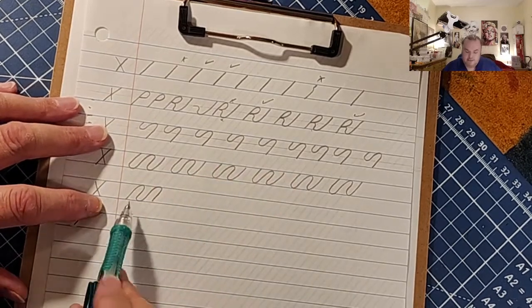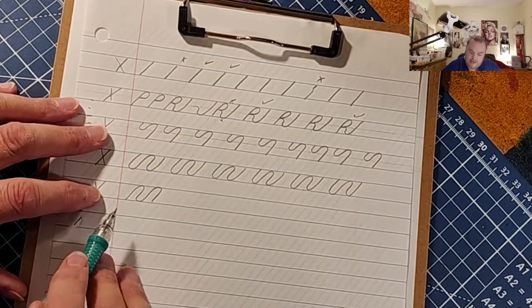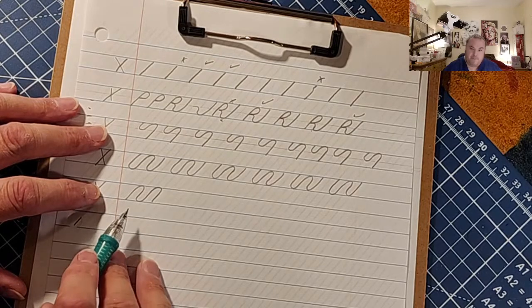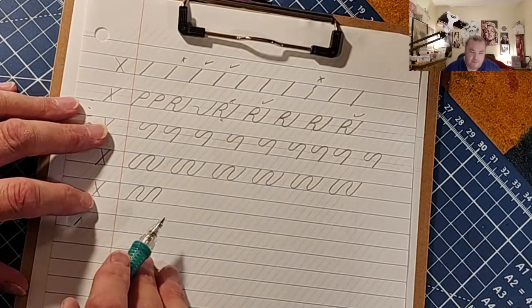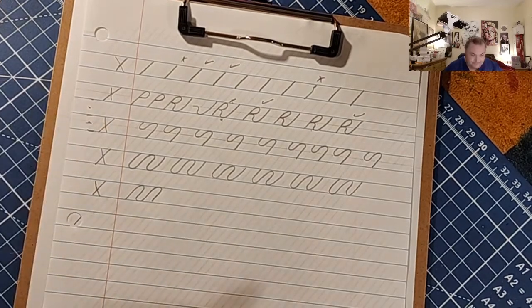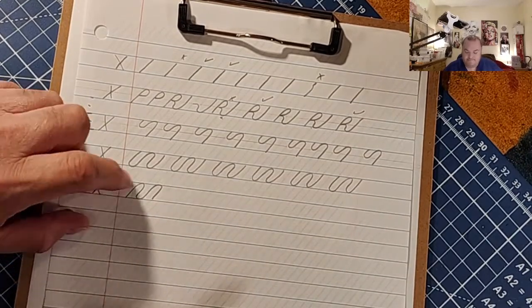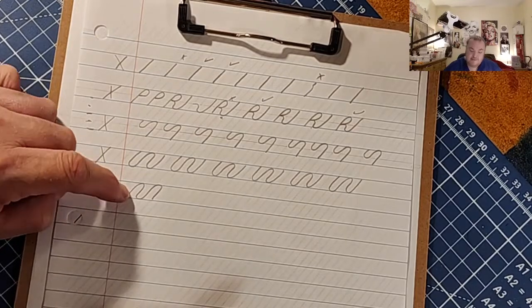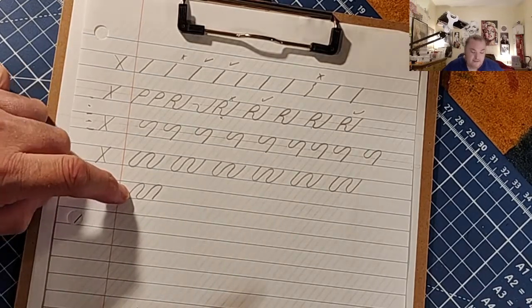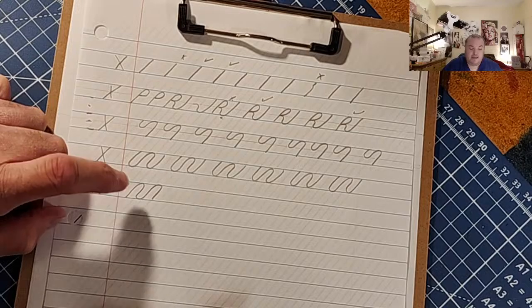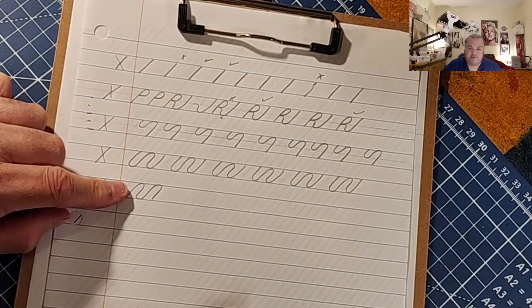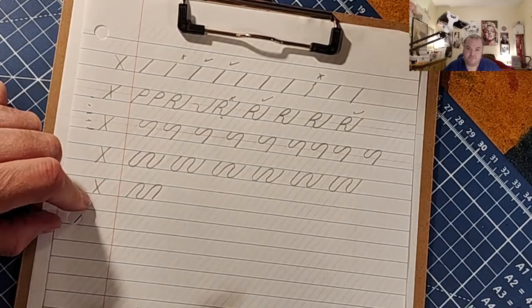We will see these in words like N to M, or M to N, or M to M, or N to N. Minimum uses this a lot. A lot of those overturn to overturn letters.